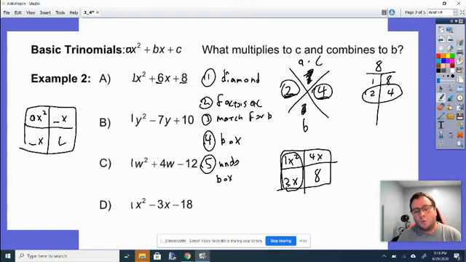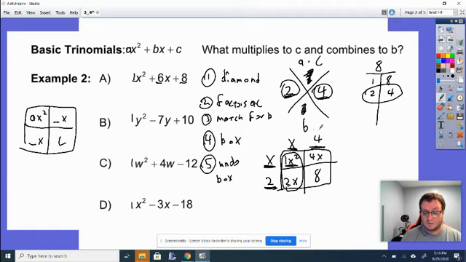So I'm looking at those. What can I take out of both of those? So very similar to a GCF. What is my GCF of those two terms? In this case, it's going to be x. My next step is to figure out what times that x gives me the 1x squared, in this case, x, or 1x. What times the x gives me 2x? 2. And then what times this x over on the left gives me 4x, which is going to be 4.